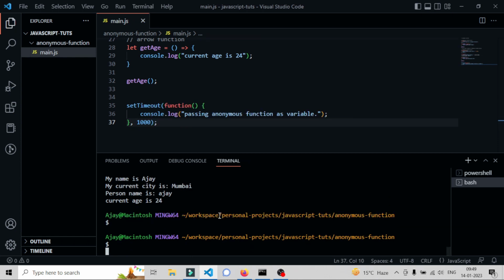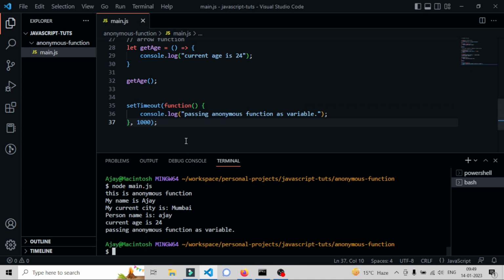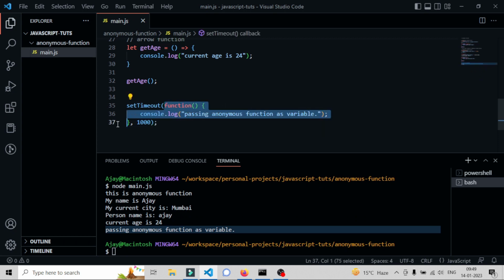So you will see the output after 1 second. So here you can see we are passing an anonymous function as an argument to another function.